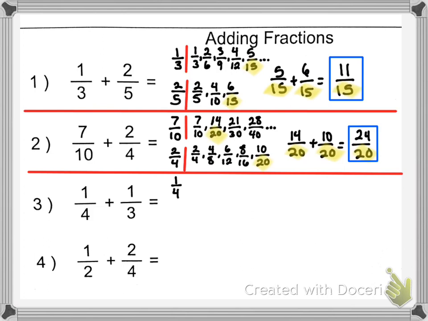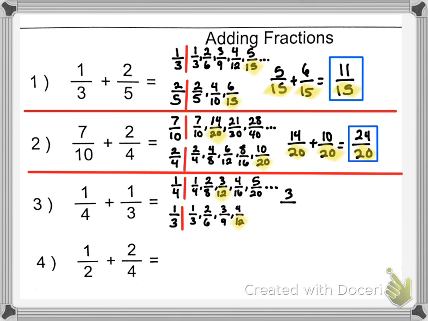So now the next fraction is 1/4 and 1/3. If I do my equivalent fractions of 1/4, I end up with 1/4, 2/8, 3/12, 4/16, 5/20, and I'm going to stop right there. I'm going to go to the 1/3. So 1/3, 2/6, 3/9, 4/12, and I can stop there because now I found my common denominator, which is 12. So now I'm going to use those two fractions just like I did before, 3/12, and I'm going to add my 4/12 to it, and 3 plus 4 gives me 7, and you can see that I kept my denominator the same. So 7/12 is my final answer.